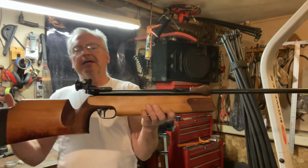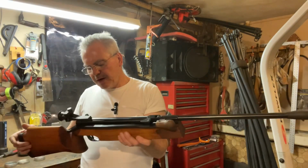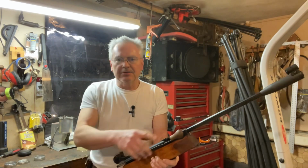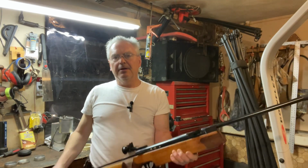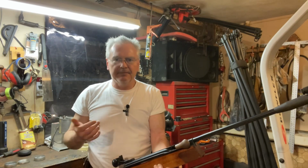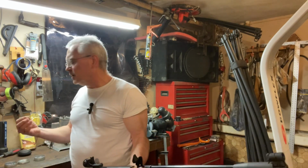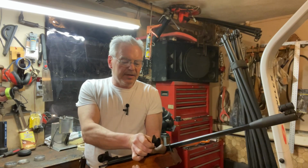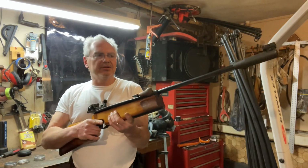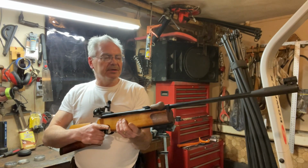So again, this one is a Walther LGR, and it is quite a piece of work. It's pretty neat. You've got a handle here, and you pull that down all the way back like that, and then you run it back up shut. Now you've cocked it and compressed the air in there. There's no spring to cause recoil inaccuracies and things like that a lot of people complain about with springer rifles. So this is very much like a pre-charged pneumatic, except it's not pre-charged, it's just one charge at a time.